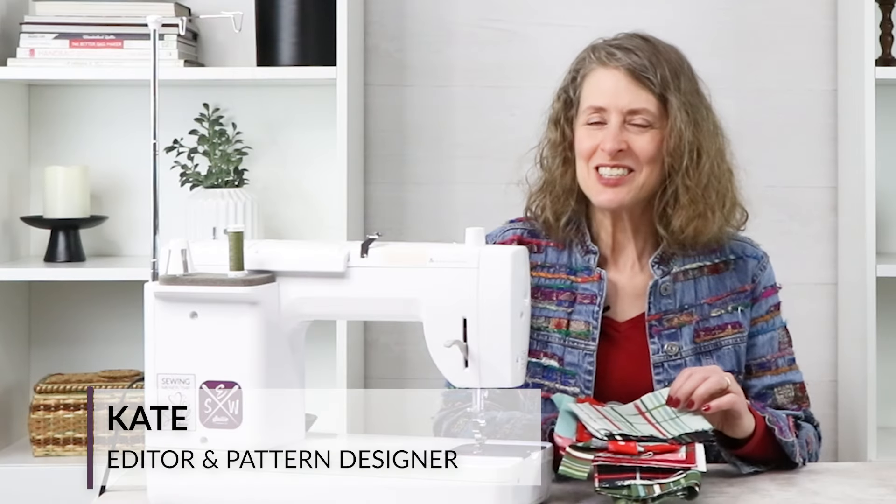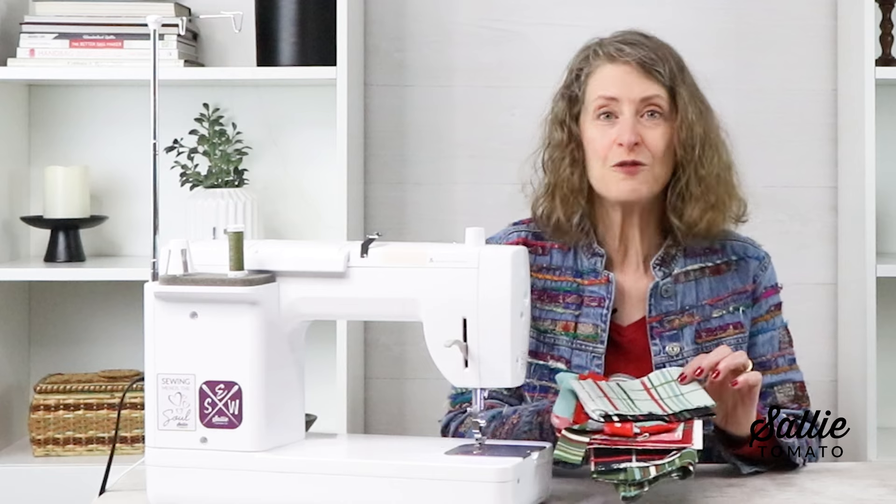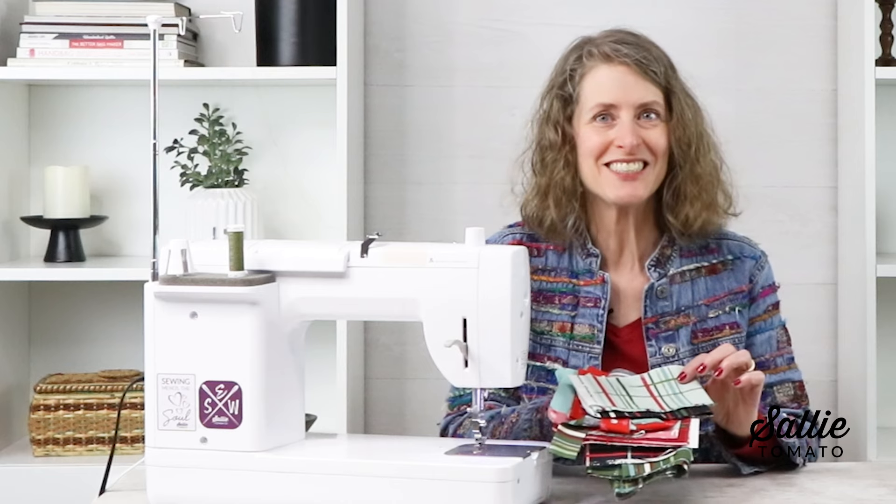Hello, I'm Kate and today's tutorial showcases a fun project perfect for scrap quilting cottons. We're going to create easy to sew mug mats or hot pads with the look of patchwork but without a lot of seams. I'll be showing you how to add a pocket to transform the mug mat into a hot pad.